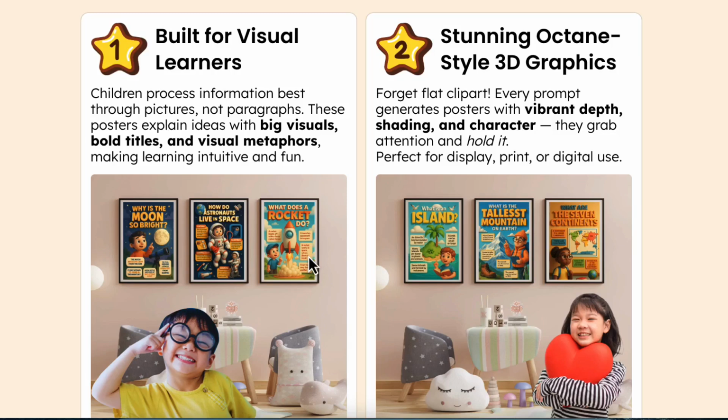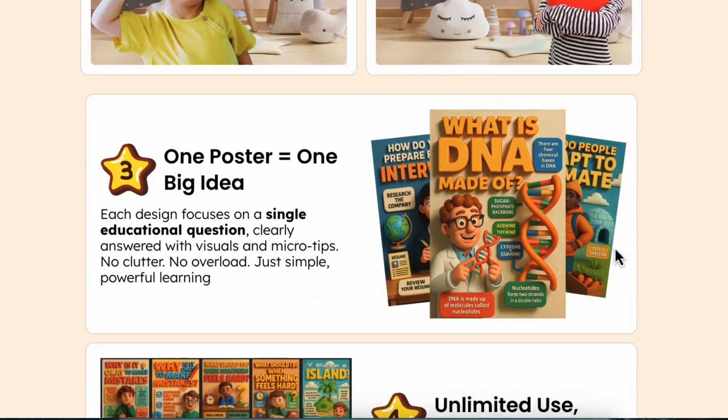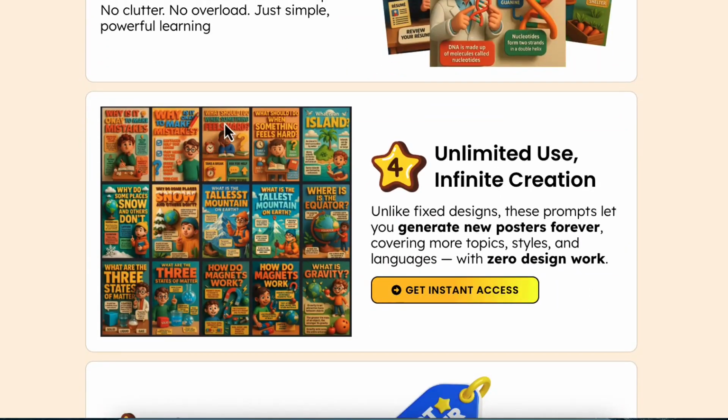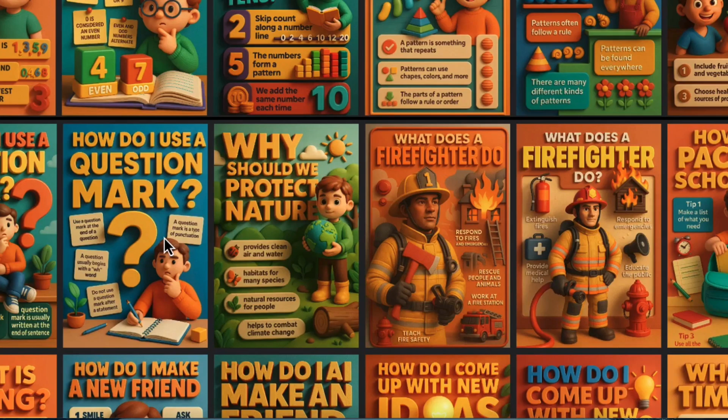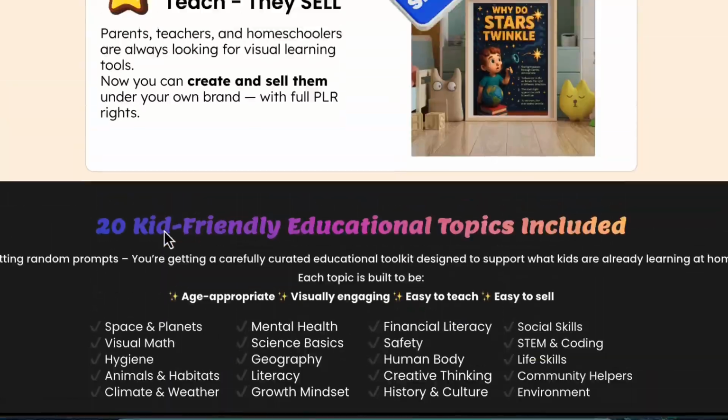We're also going to show you how to put these in mock-ups as well to make it look good to sell. That's what they've done here. They put the images in a mock-up. What's the tallest mountain on Earth? What is an island? The 7 continents. So these could be very educational. Here's a bunch more. What should I do when something feels hard? Why is it okay to make mistakes? Why do some places see snow and others don't? I mean, these are really cool. And there's 495 of them that you get in the front end deal.